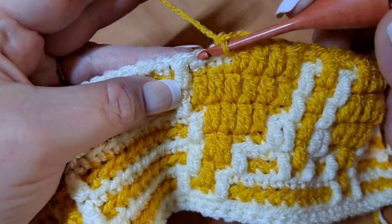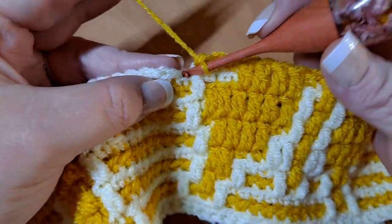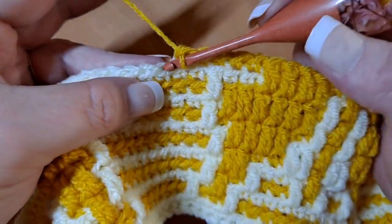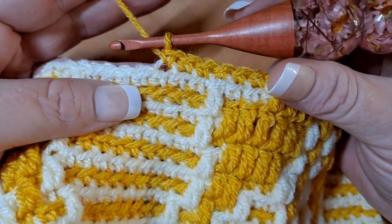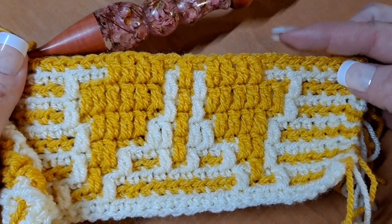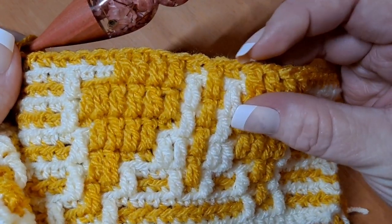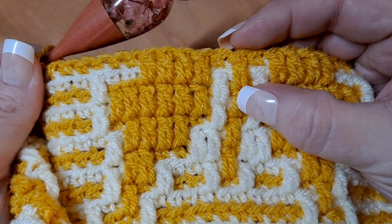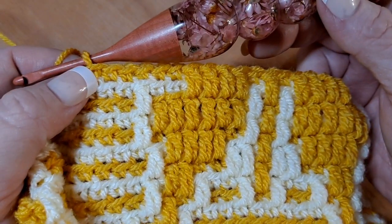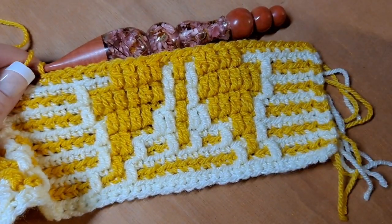1, 2, 3, 4, 5, and number 6. So that ends our repeat. So let's recap what we've done. Row 12's repeat began over here with 7 single crochets, 4 double crochets, 1 single crochet, 1 double crochet, 1 single crochet, 4 double crochets, and we end with 6 single crochets. So start back over at the beginning of the repeat and keep working that set of stitches all the way down the row.